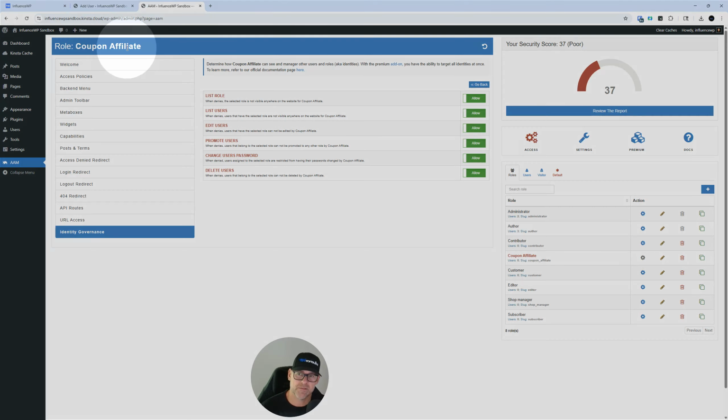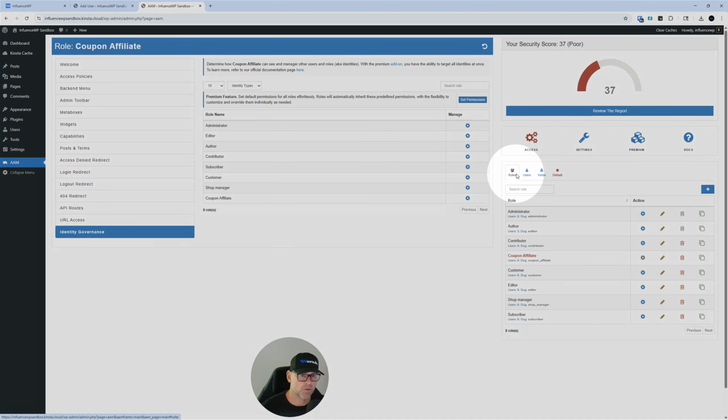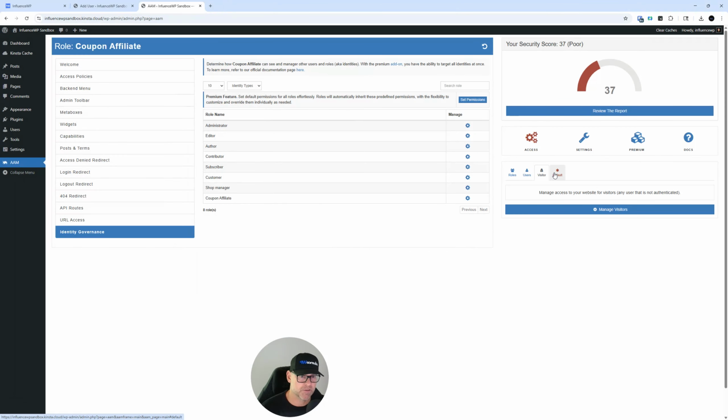Okay, so I would think it would say administrator here, and then you could do all of this stuff. This should say determine how administrators can see and manage other users and roles, and so on and so forth. But over here on the right hand side, we have access by role, by user, or by visitor.